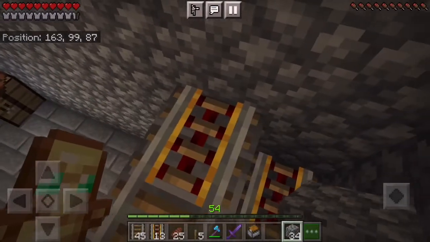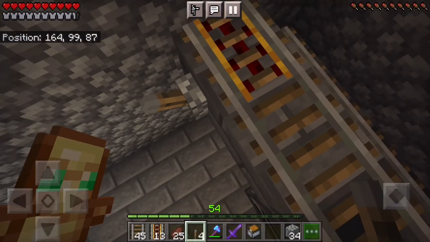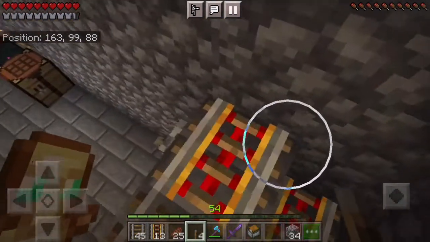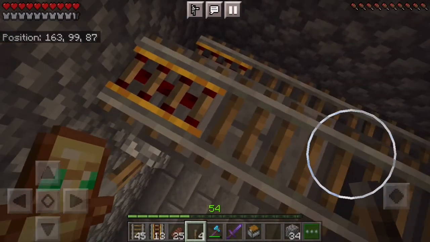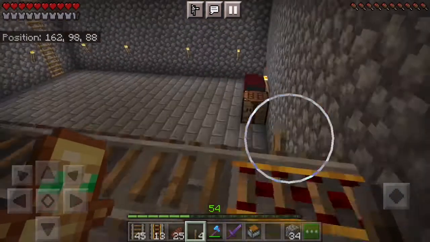And over here, you're going to want to put a lever right there. And then now you can switch on the lever, and that'll power both of these powered rails right here. And you can switch off the lever, and it'll turn them both off. And now we want this because this will allow us to stop and reload the fuel and the things we're having smelted whenever we need to.